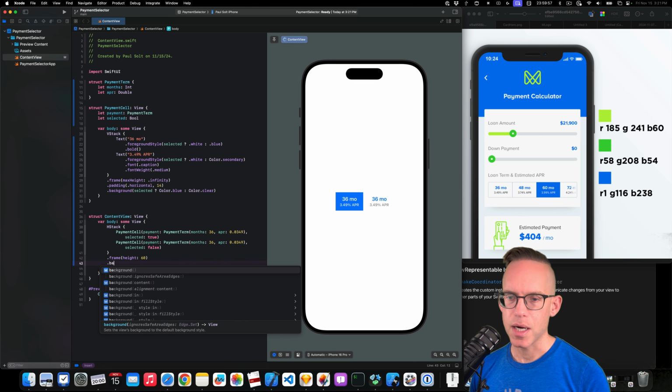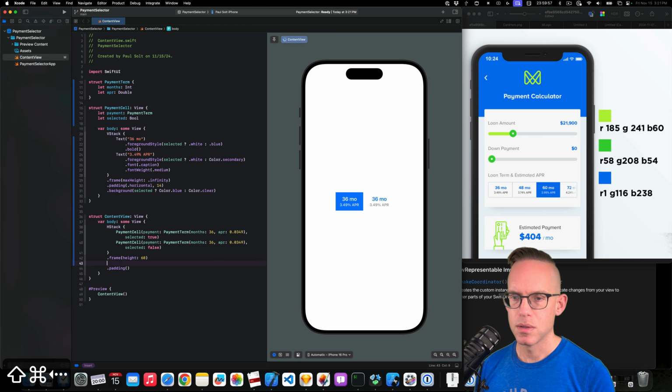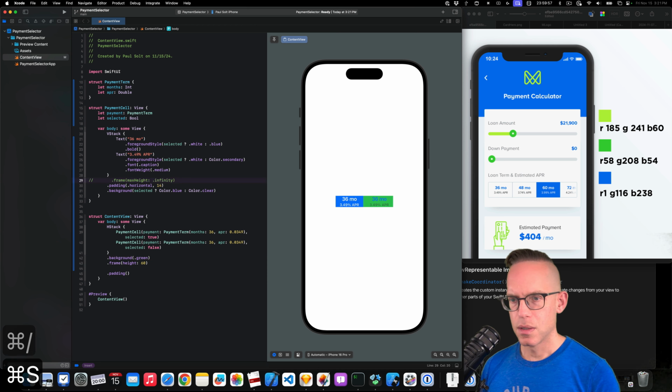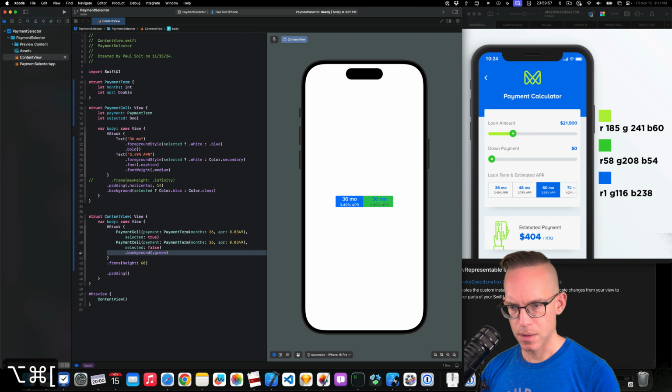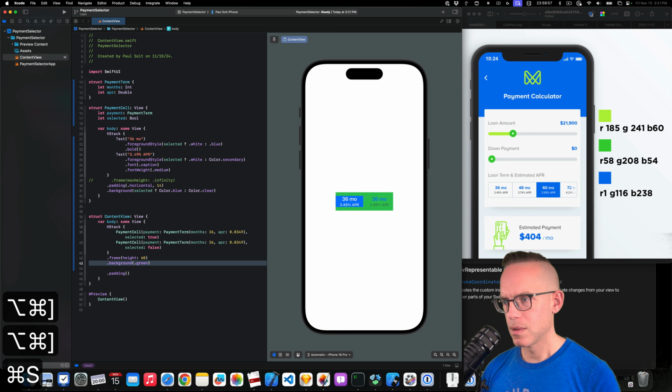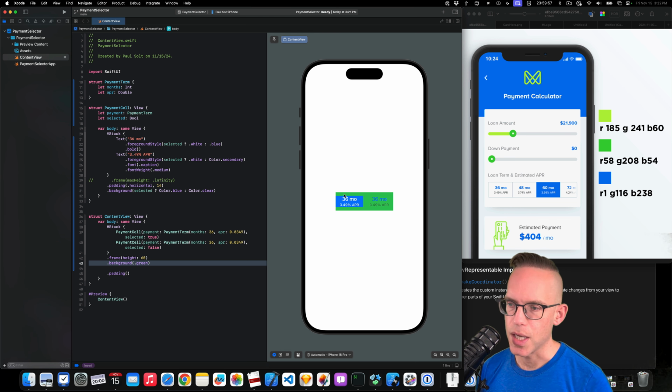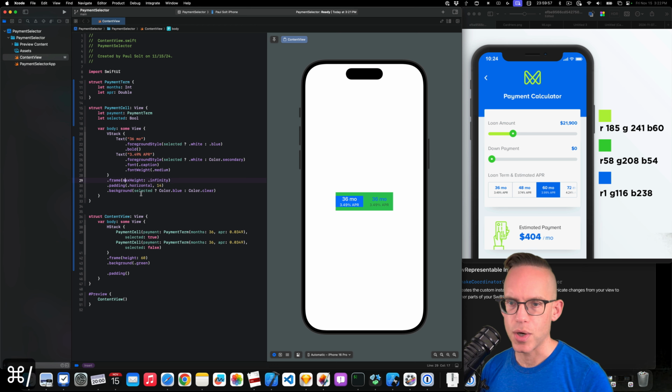Previously, if we had done a background, what we would have seen without this, let me take that out. I put that in the wrong spot. There we go. So previously it was not pushing out, and so we want to give it some outward pressure, and so we'll do this dot infinity to push it outwards to make it fill that full region.